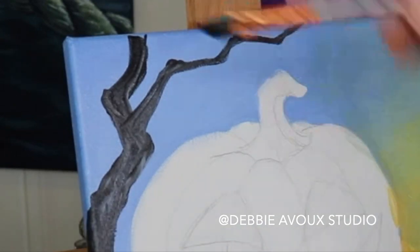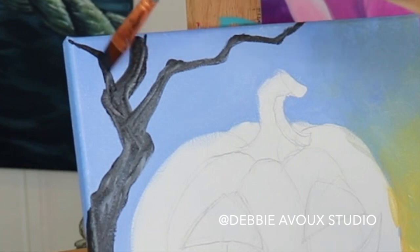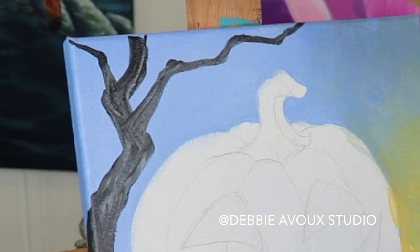And since these trees are meant to be more of a spooky, creepy kind of tree, adding lots of curves and bends, and we're going to add lots of little skinny twigs just to make it a little bit more fun and creepy.